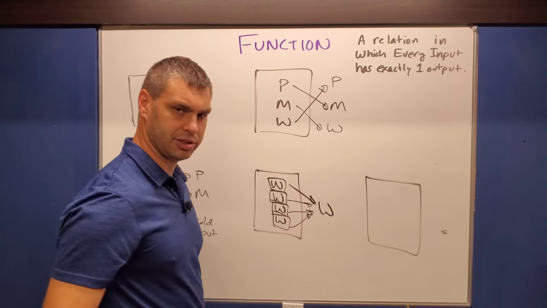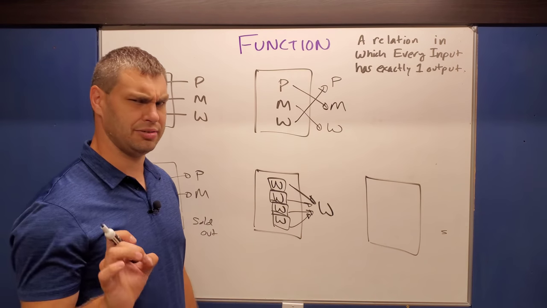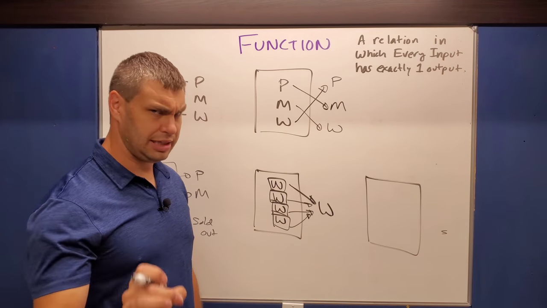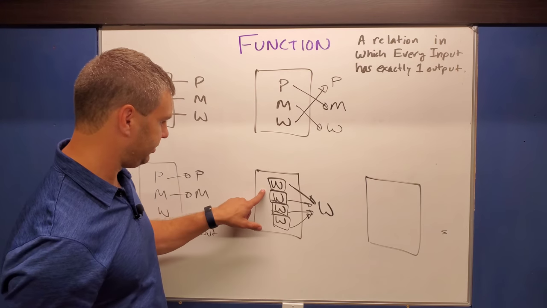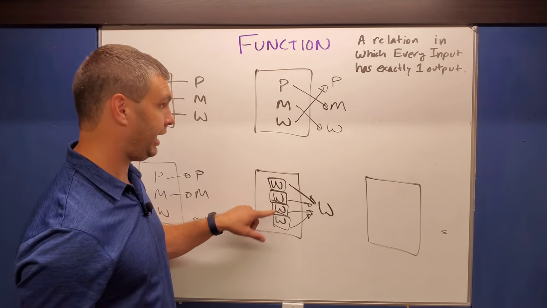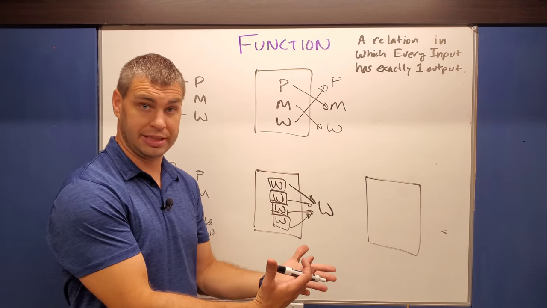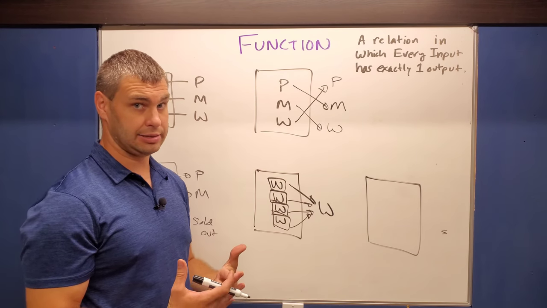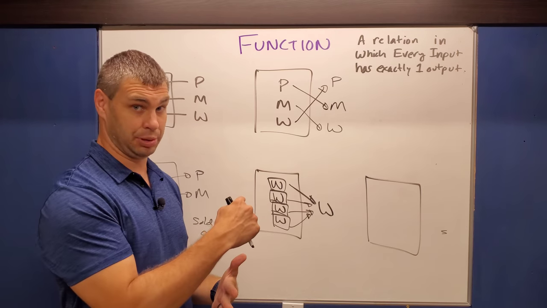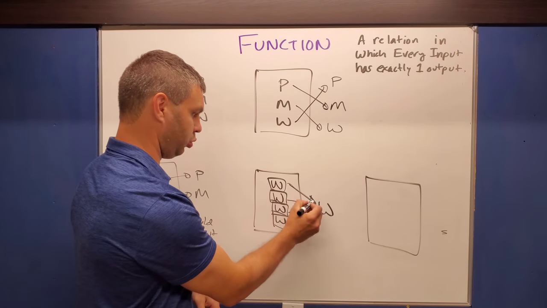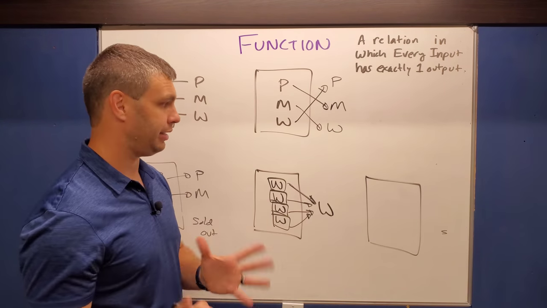Is this a function? Again, kind of think yes or no on your own here. Yes, it is. All right. And the reason why is because again, each of these buttons have exactly one output. Now it doesn't say anything about that the output needs to only come from one place. It's about what the button does that you're inputting that it goes to. So as long as there's just one line coming from each one, that is okay.